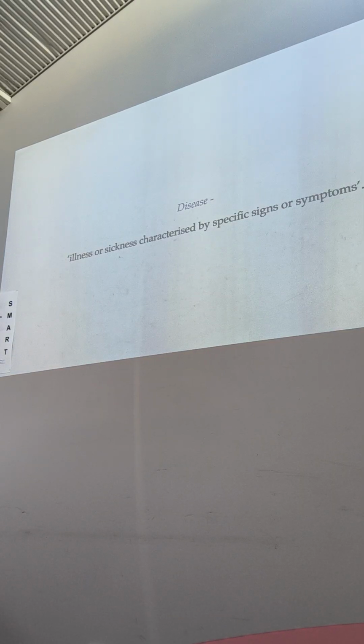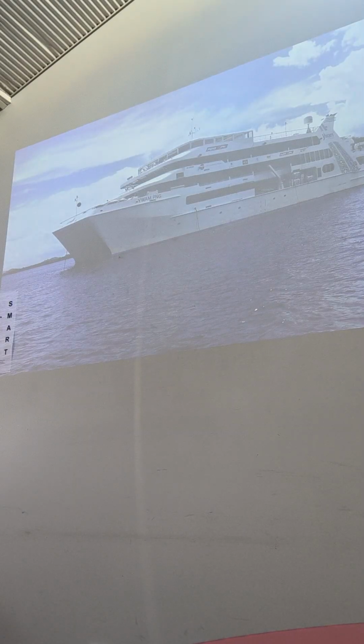Now, today we're going to be learning about the words we use in disease studies, like in research. A disease is an illness or sickness characterized by specific signs or symptoms. So it doesn't have to be the flu. It could be a mental health issue. It could be a broken bone as well. That's also a disease.